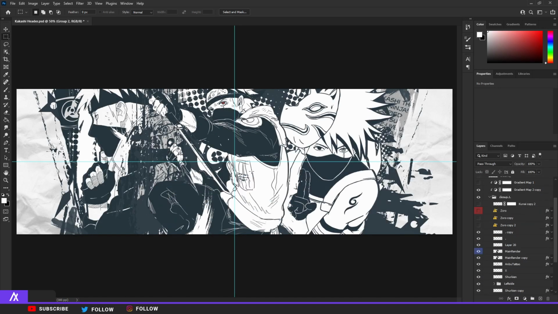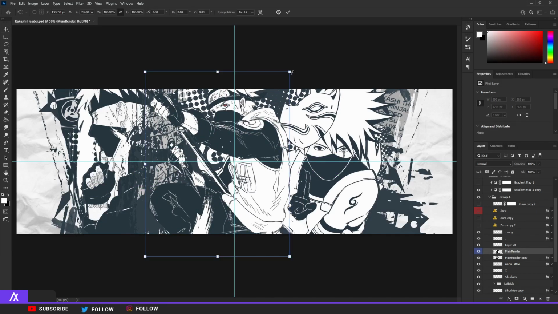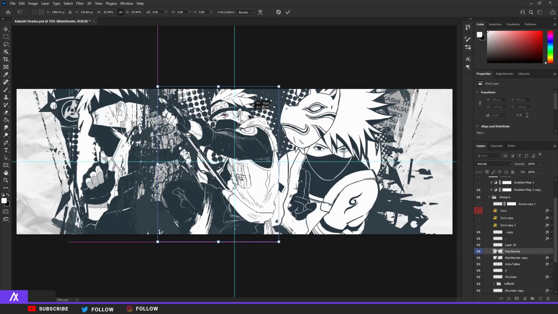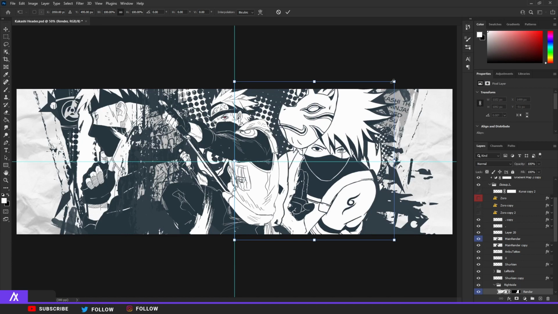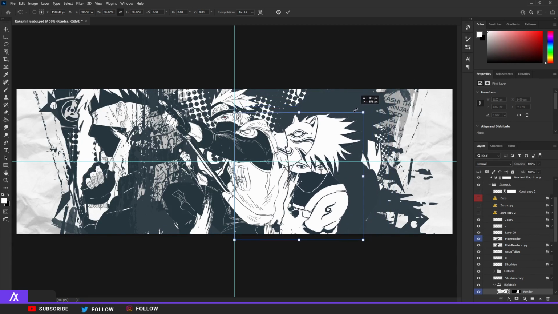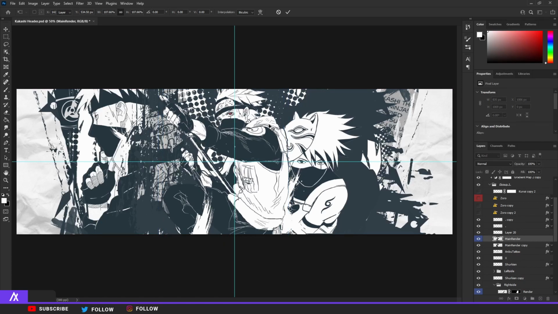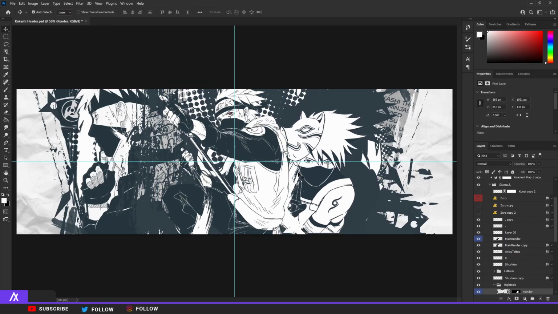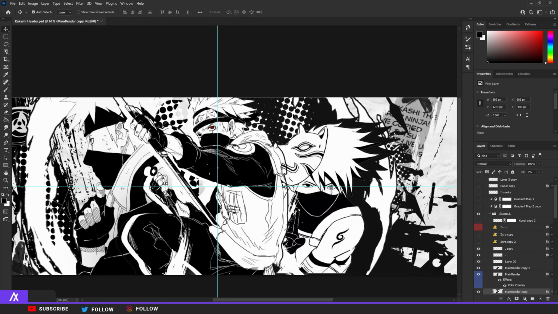Another X. Okay, but let's just start with the main render, and that's this one. To be honest, I would make him a bit smaller, so we can see his head and his full face. I think this one is also too big compared to the other one. So you always want to have one main focus, and then you want to have the side characters, or these side renders, a bit smaller in my opinion. Okay, I like that the eye is still red and everything is black, so I'll keep that.